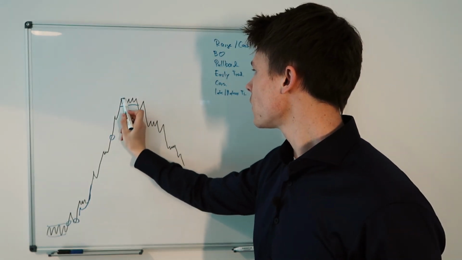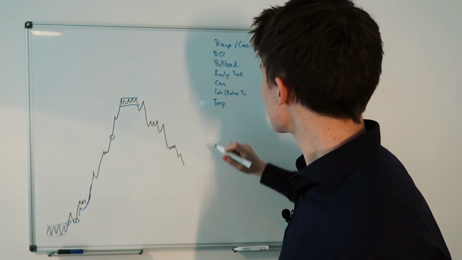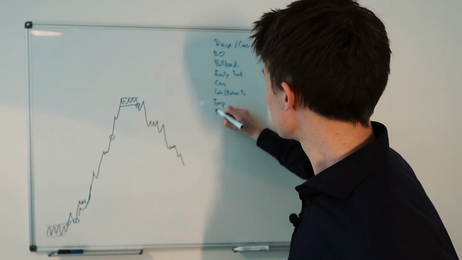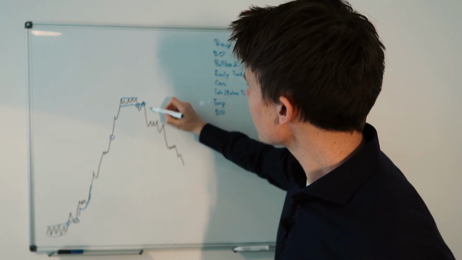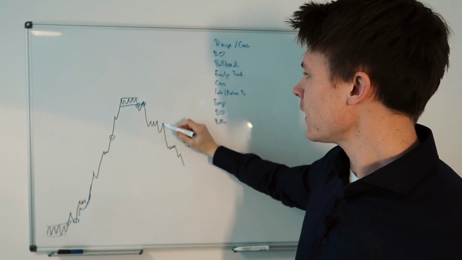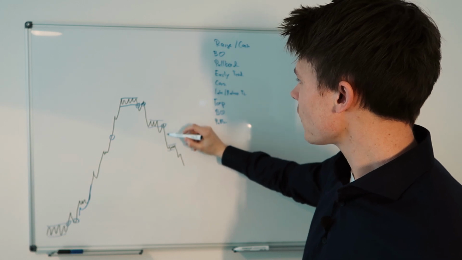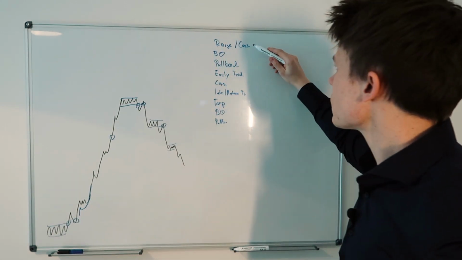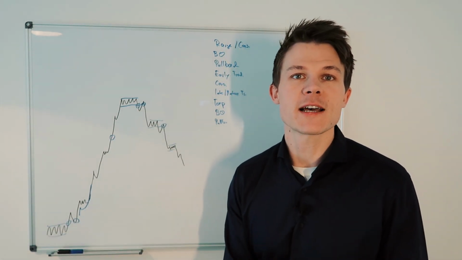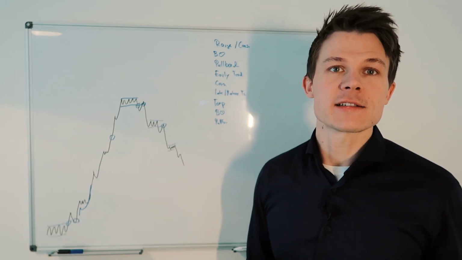And then here at the top, you have again your range or your market top, whatever you want to call that. And then here the same repeats itself to the downside. We have a breakout. Then we have a pullback here. Then we have an early trend and late trend. We have small consolidations with pullbacks, consolidations, breakouts, and so on and so forth. So you can see those pretty much describe the basic trading patterns or the market cycles, the different phases during the market cycle. And now that we have this, we can look at the indicators that we can use.